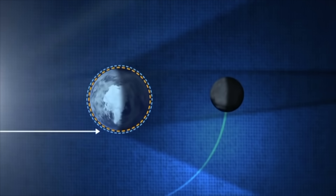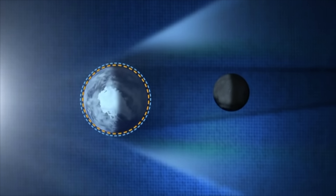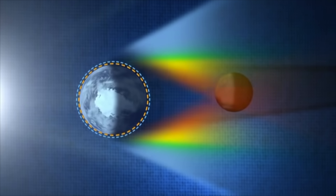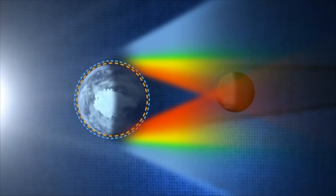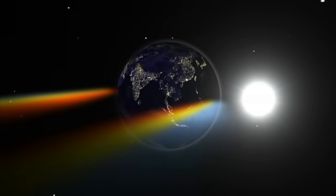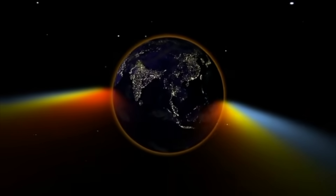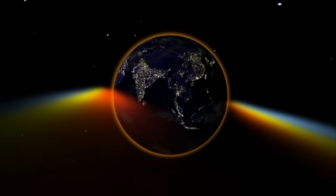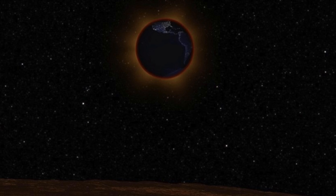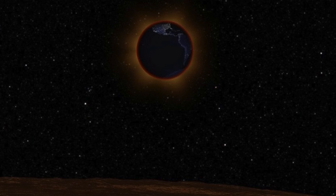Some indirect sunlight is still getting through, but it's impacted by our atmosphere, which treats different wavelengths of light differently. The reason the moon appears reddish-orange during totality is the same reason a sunset appears reddish-orange. You can even think of a total lunar eclipse as all of the Earth's sunsets and sunrises at that time being projected onto the moon's surface, which from the moon's vantage point would appear as a ring of red — being the Earth's atmosphere — around the eclipsed Earth.